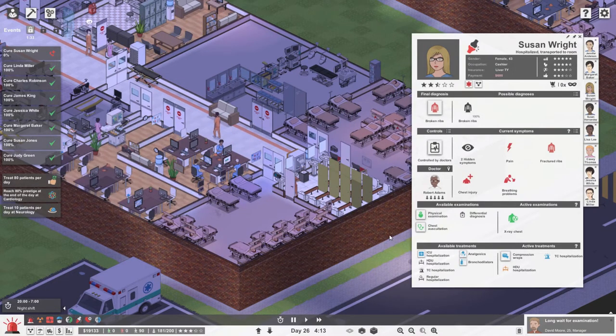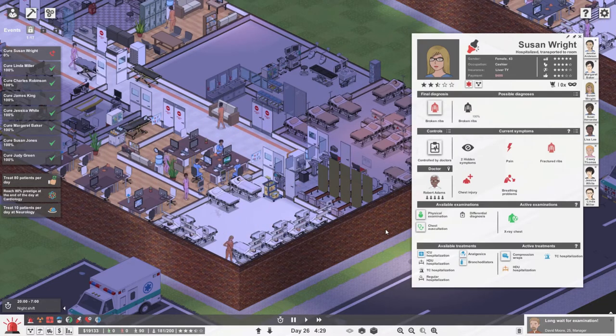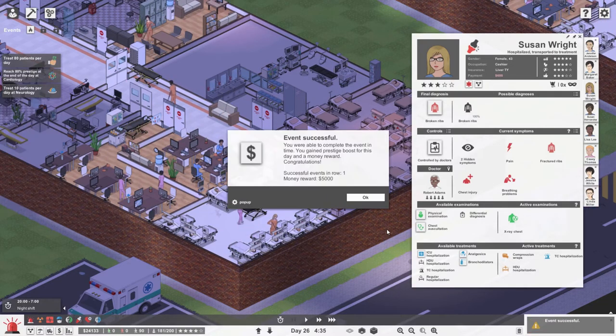Come on, come on, come on. Last hour. Can we please get you here? We've got stretchers. Here you come. Excellent. Ho, ho, ho! Look at that. We did it. You were able to complete the event in time. You gained a prestige boost for the day and a money reward. Congratulations. Successful events in a row: one.